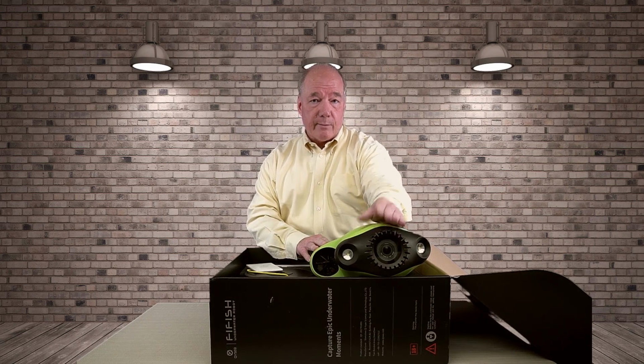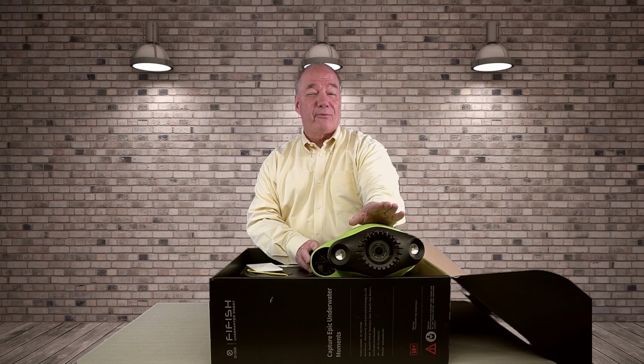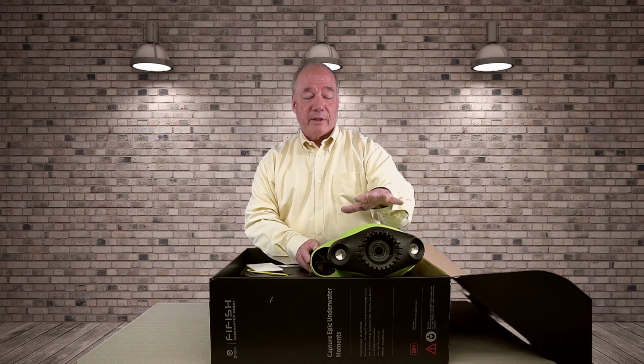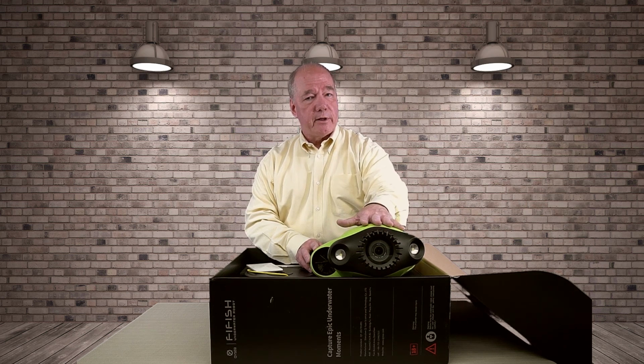You've got the 4K camera up front. Again, it's an ultra high definition. That's a 1-inch sensor in there, which has got a 40 megapixel camera built into it. So not only is the sensor incredibly cool, but the processing power inside of this to handle that kind of video has been upgraded. So it's a very nice little setup.